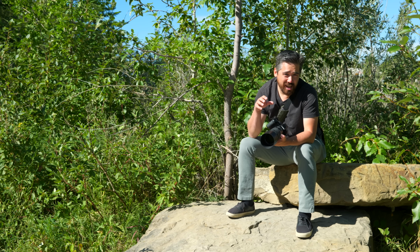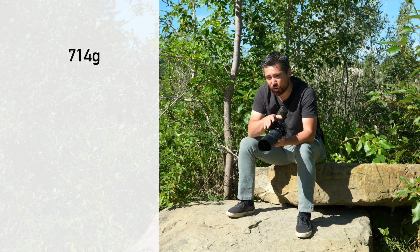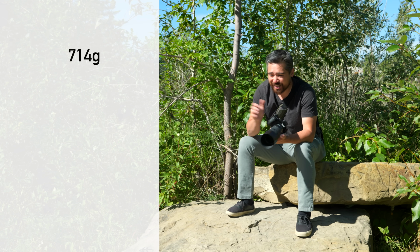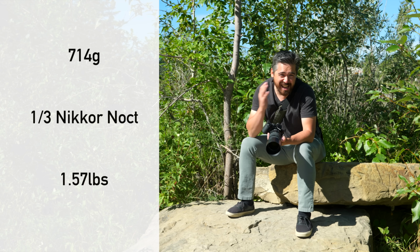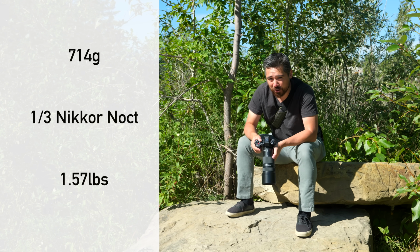Now at the start we mentioned this camera is lightweight, and it absolutely is. We're clocking in at 714 grams, which is significant when you consider the Panasonic S1 weighs well over 1,000 grams. Now that's like 1/3 of a Noct versus half a Noct. That is 7 pounds of feathers versus 10 pounds of bricks. I mean, we're talking a huge difference, and you really do feel it when you're holding the camera.